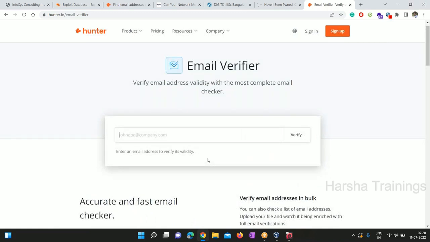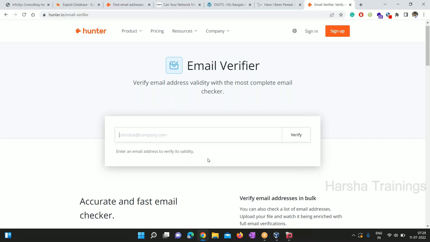Then they later use those email addresses to send, as we discussed, phishing emails, malicious links, malicious attachments, etc. So this is how we gather the email addresses of the employees by using the various tools.